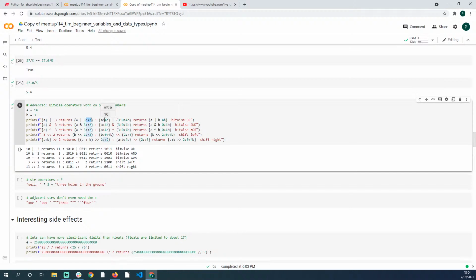By default it's left justified, so that one's going to be left justified, and I want it displayed as a binary number, not as a decimal number. Similarly, this is right justified, 4 places in binary, and padded with zeros. So you can see there's a lot you can do with these format commands.